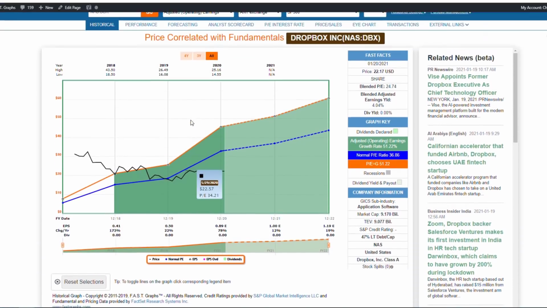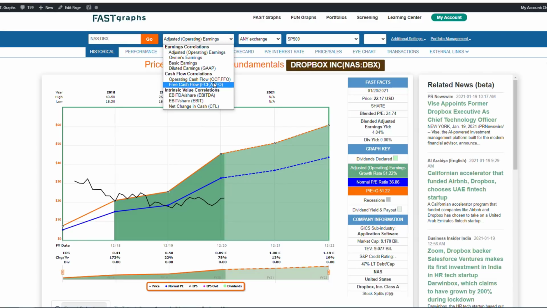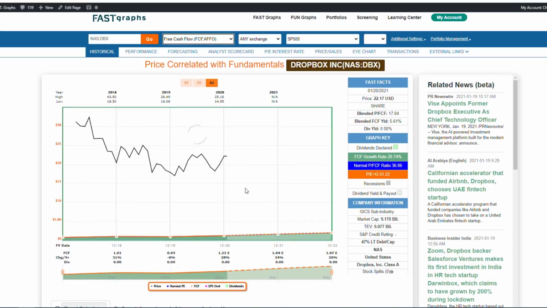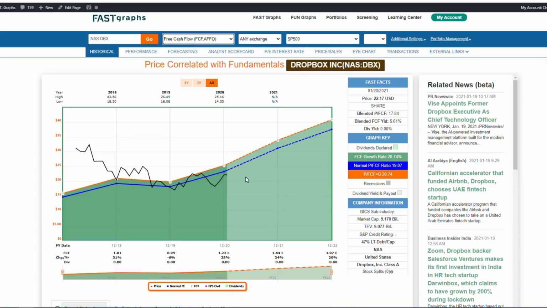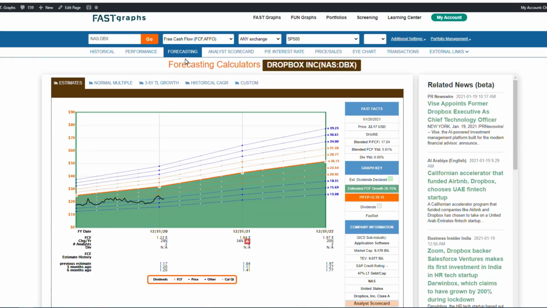I'm not saying it's a good buy here, but I'm saying it looks reasonable. My primary focus here is on free cash flow, because I think the fact that this company is generating this much free cash flow and has this much free cash flow growth gives them a lot of options and a lot of flexibility in the future.